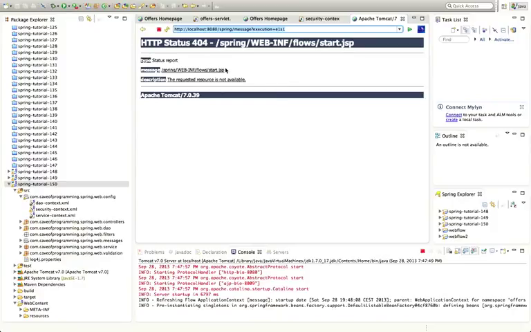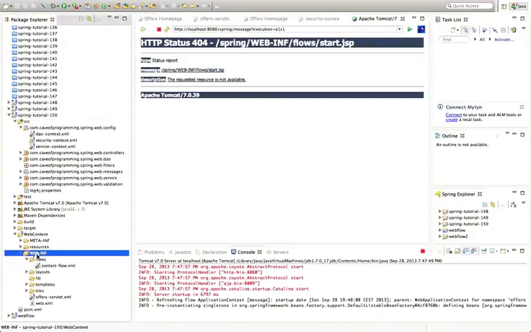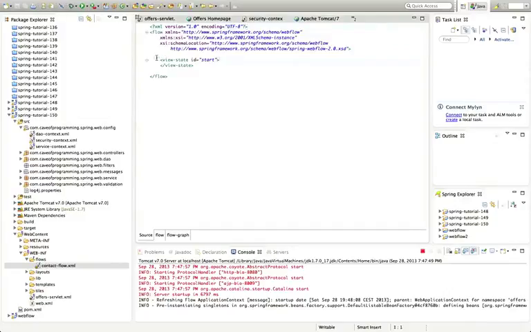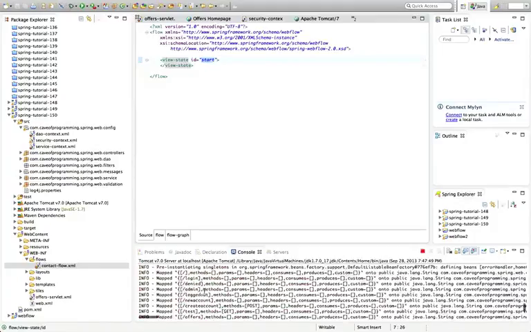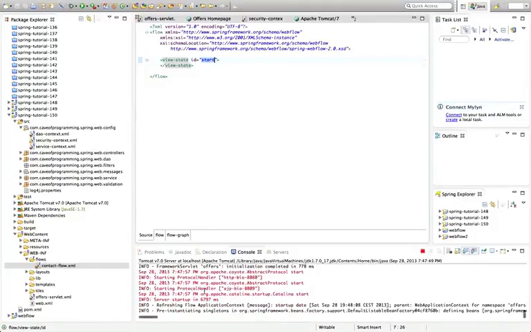The reason it's going to start JSP here is because if we look at the flow file that we created under flows in webinf, contact-flow, we've got this view state called start, which by default will go to a file. It will display a file called start.jsp, and that's why we've got the particular error that we've got somewhere in here.